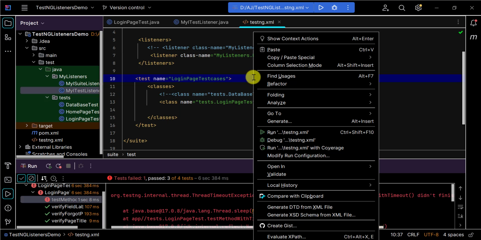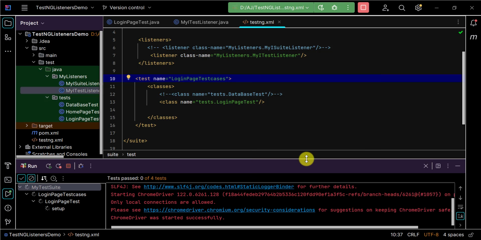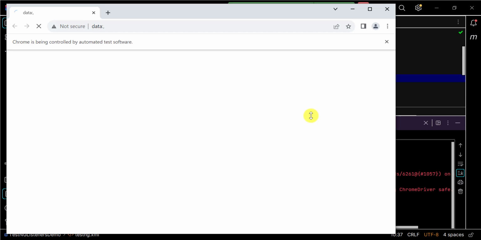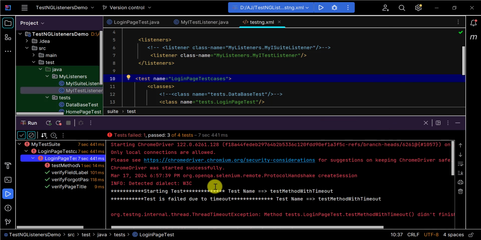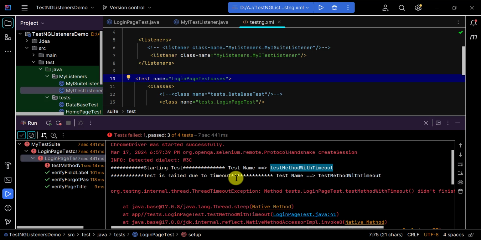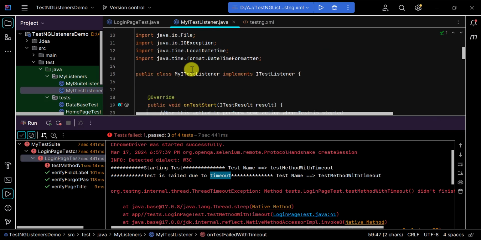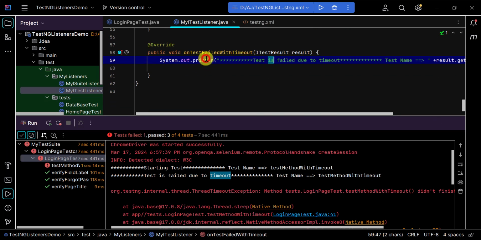So let's see whether it is working or not. I will run this with the TestNG XML. So let's verify it. This is the last method that got executed, and this is the method name, test method with timeout. And this failed due to the timeout. So this statement is printed because this method got executed automatically.